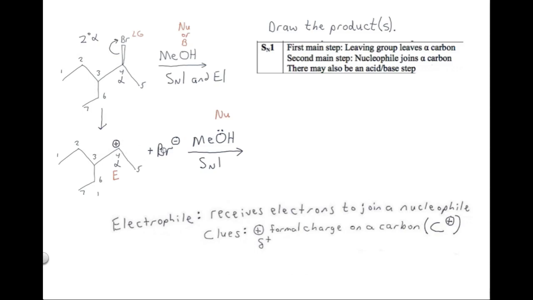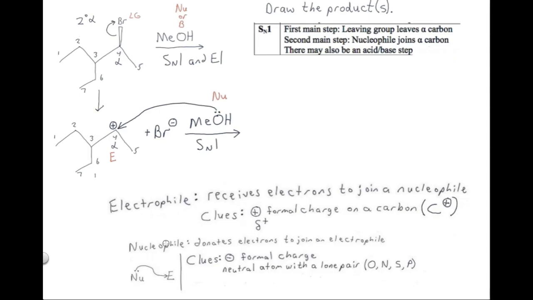Well, now we can draw the electron pushing arrows for this step. A nucleophile donates electrons to join an electrophile. So the electron pushing arrow for a nucleophile and an electrophile looks like this. Here we've shown the neutral oxygen using its lone pair to donate electrons to join the positive carbon. A carbocation has an incomplete octet, so there's room for the nucleophile to join on this carbocation. Notice again, an SN1 mechanism uses a nucleophile in this step, not a base. Now let's draw the product of this step. This arrow tells us to form a bond between the oxygen and carbon 4.